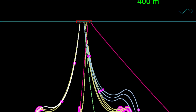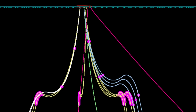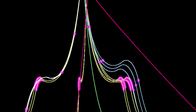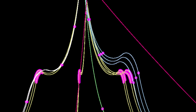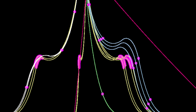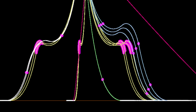So this is what we have to do to do the dynamic analysis, which is very important for a dynamic umbilical, and understanding what the configuration should be to avoid clashing with the risers, and to be able to withstand all the loading during the period that it has to survive. You have a tough job. Yes, I do.